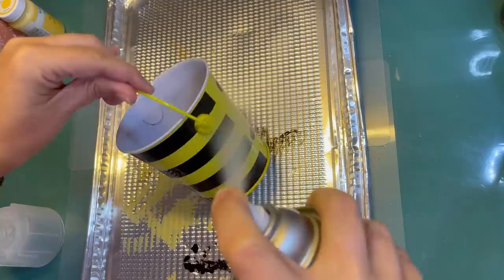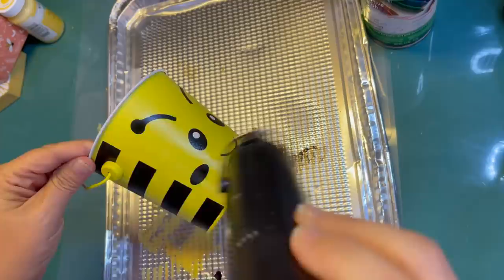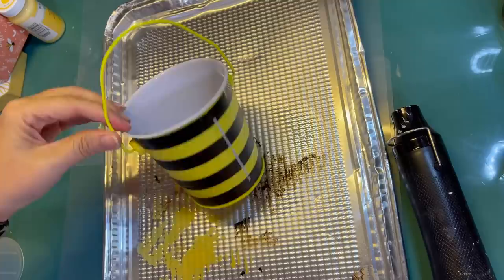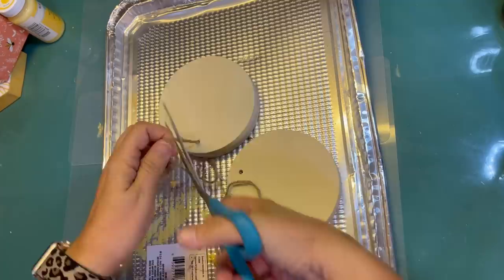For functionality, I wanted something to hold my napkins. I got this adorable little bee bucket at Dollar Tree, but it was super shiny. So here I'm trying to take the sheen away — I'm using a matte acrylic spray paint, totally an experiment. I thought if I paint all over I can make it look less glossy. And it's actually working, to my surprise. I can see a little shiny part where I missed, so I gave it another coat. It gave it a really nice finish — just made it look a little bit more high-end than it did before. Easy peasy.